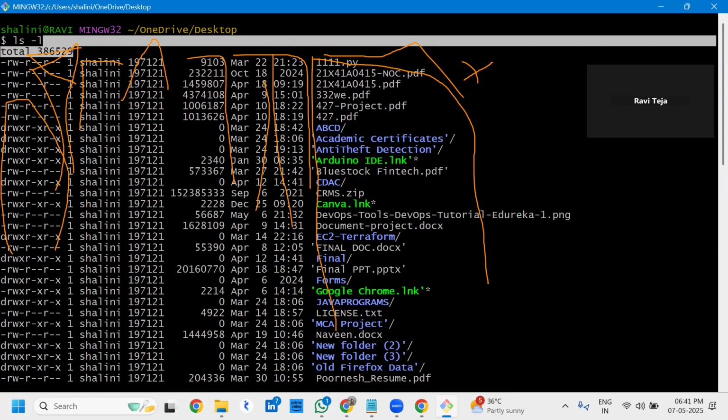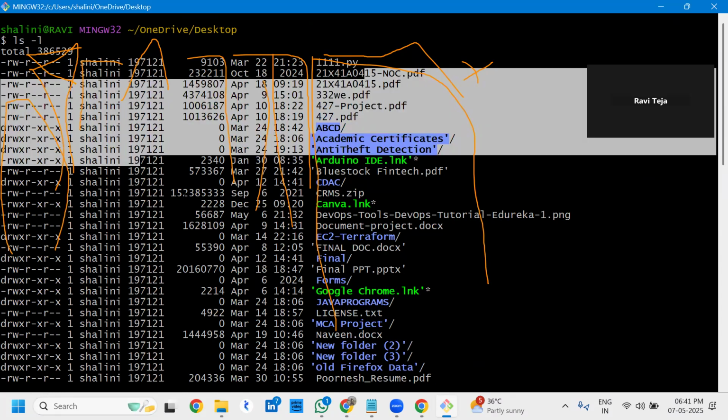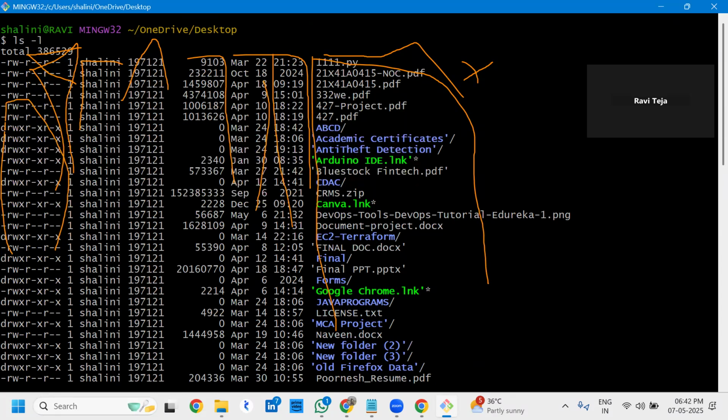And then for the 1st column, here you can clearly observe that there is a hyphen, right? This hyphen indicates it's a file. And here we have D. D is in blue color, so it's a folder. D indicates it's a folder. And green is also a hyphen. So what do R, W, X indicate? They indicate whether the file can be read, written, or modified. That type of thing we can learn. These remaining are file permissions.